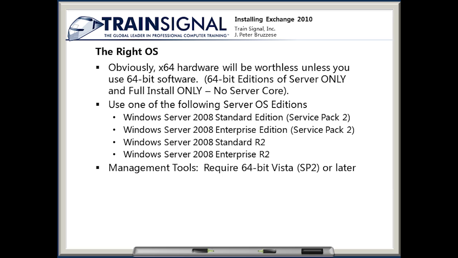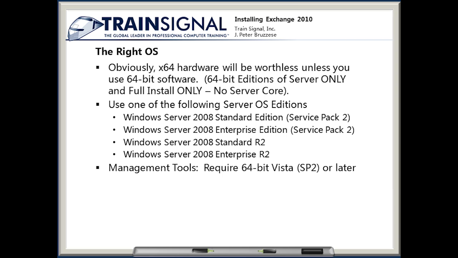So in the event in the future, as we discuss high availability options for our Exchange 2010 server, if we want to extend our server and go with some of these high availability options, we're going to want to have the failover clustering features. Now that's not to say we're going to implement a cluster with Exchange 2010. One of the nice things about Exchange 2010 is that we don't have to literally dive into the failover clustering features and set up the cluster. However, we're going to need those features to be on the server so that Exchange can take advantage of them. No need to get too stressed out about this just yet. We're going to cover this later on. But that's why we're going to use the Enterprise Edition when it comes to our Globomantics rollout.